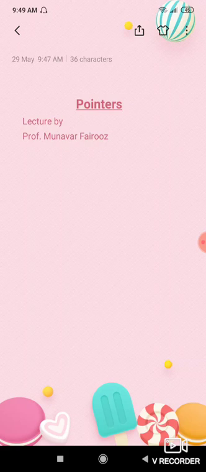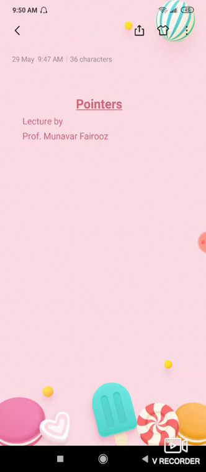Why are pointers difficult? It is difficult mainly because of the terminologies being used, the procedure being used, and the grammar we are actually using. It can be confusing at times. But if your theory is very strong, if your fundamentals are very strong, this topic is not going to be difficult. It's going to be very easy. So I have structured this lecture in such a way that it can make you understand properly and learn things in a bit easier way. You can refer to the textbook, which explains it in a very simple, easy way, and I have also referred to that.